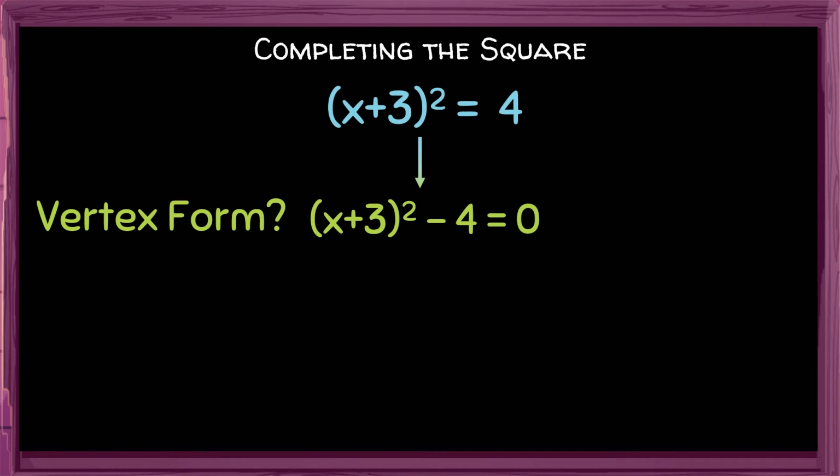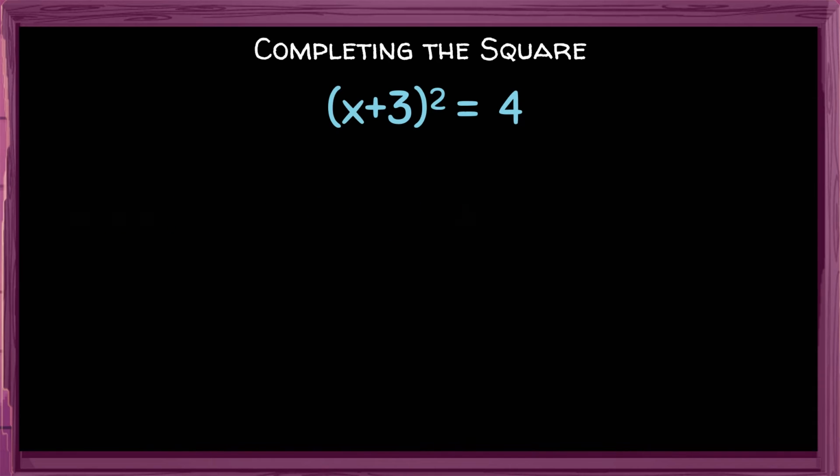Now, what if our math problem asks us to solve our equation for x rather than to write it in vertex form? If we go back to our equation (x + 3)² = 4, how do we solve that? Mr. C, you said earlier that we could use our technique of taking the square root. I think I know how we can do that. When we take the square root of both sides, we put a square root sign on both sides of our equation. On the left side, we have the square root of our perfect square, and those two cancel each other out, since squares and square roots are opposites. That leaves just x + 3.